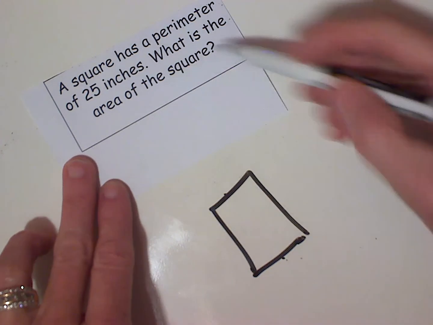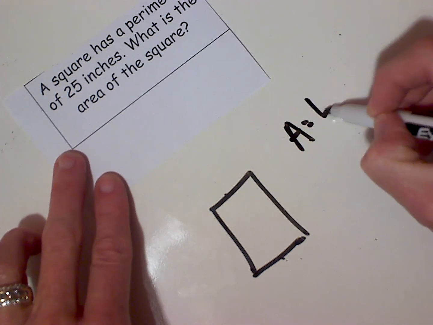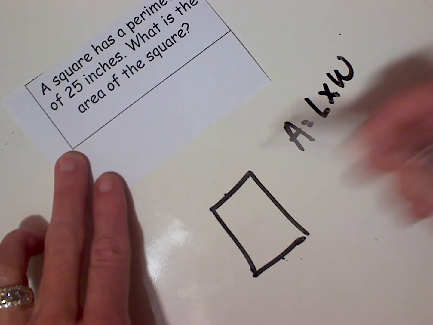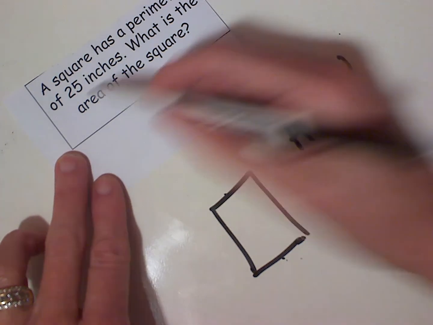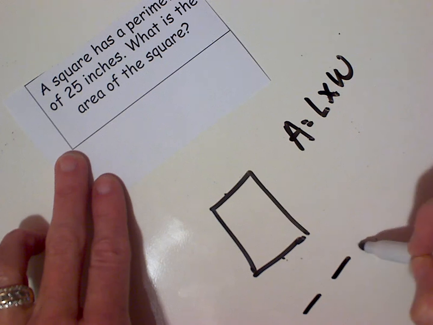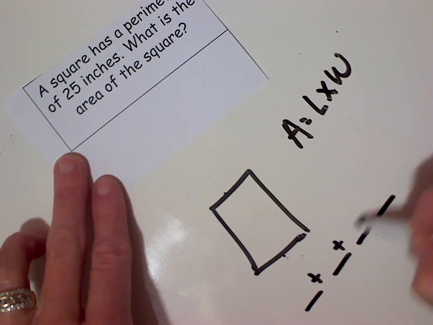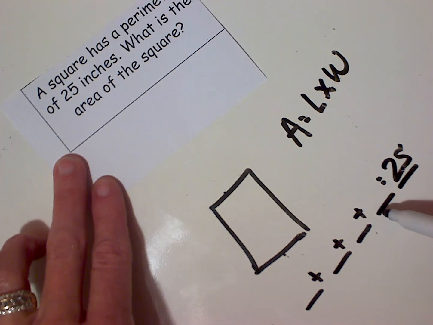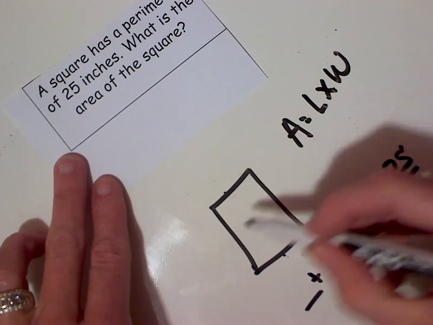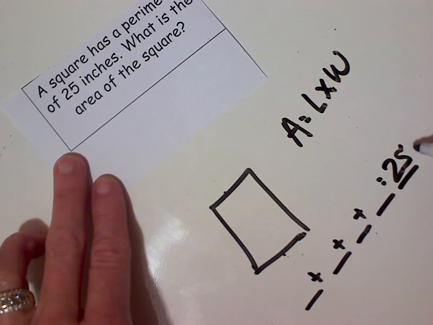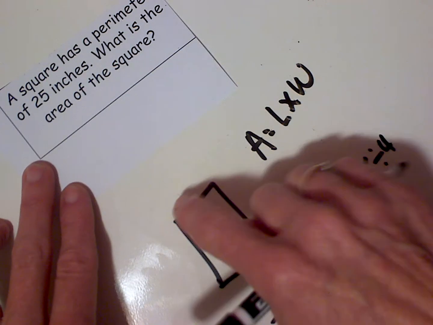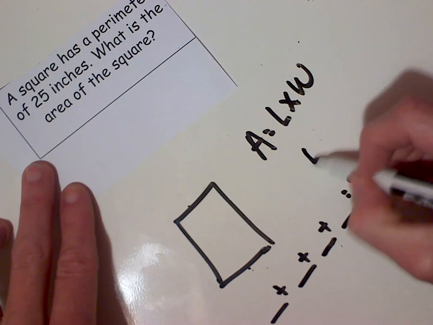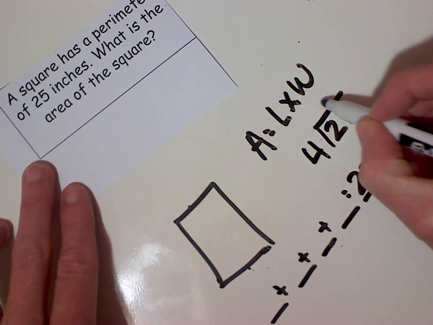But the question is asking what is the area? And area, we remember, is length times width, and it doesn't give me the length or the width. But if all the way around we have 1, 2, 3, 4 sides that we're adding together, when we add that all up, we would get 25. But this number, this number, this number, this number have to be the same because they represent the sides of the square. So we will say 25 divided by 4, which the 4 is for the 1, 2, 3, 4 equal sides. 4 will go into 25 6 times.